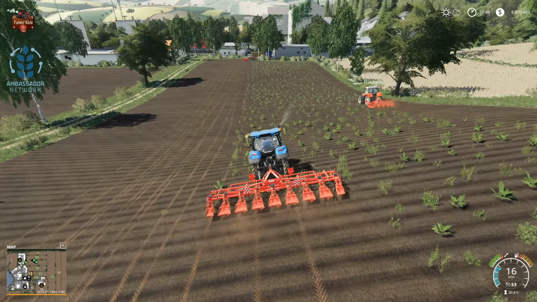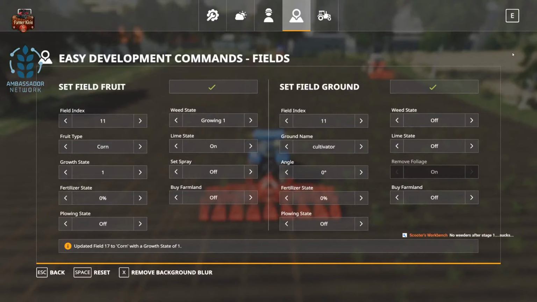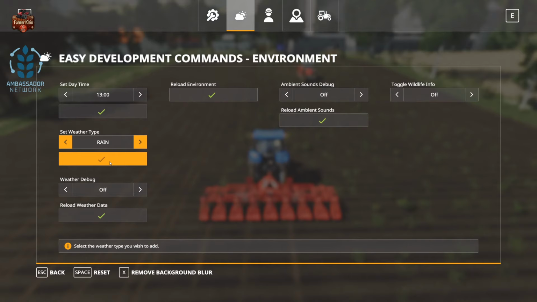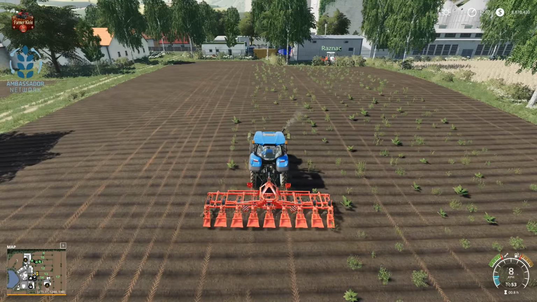Lane, if you mean rain like R-A-I-N, as in water falling from the sky, you can set the weather type to rain in Easy Dev Controls, and then it'll make it rain. Or if you happen to know the dev command, you pull up the dev console and you type it in.